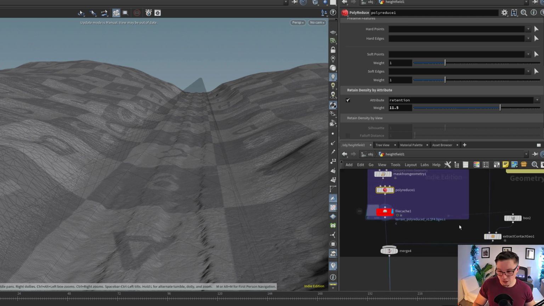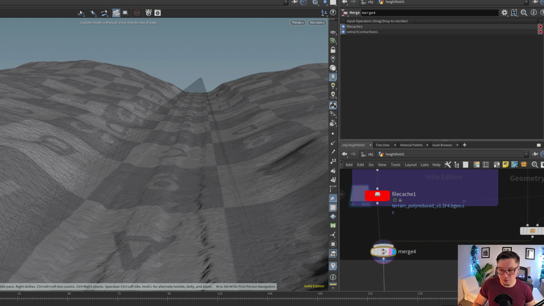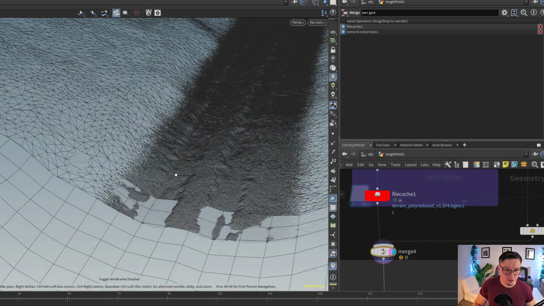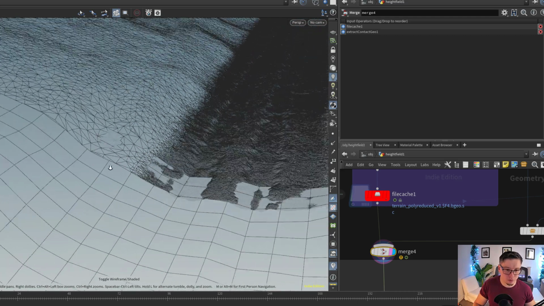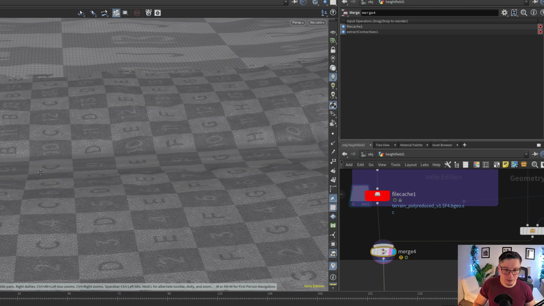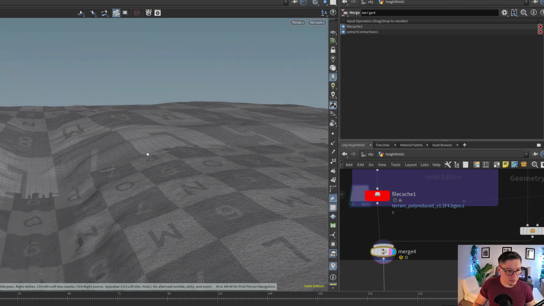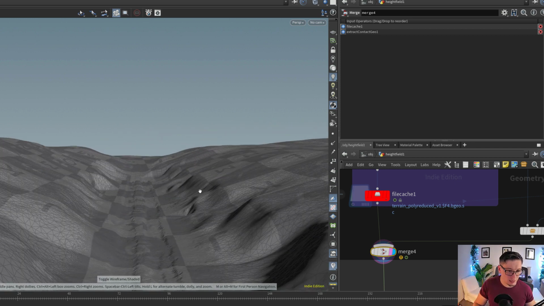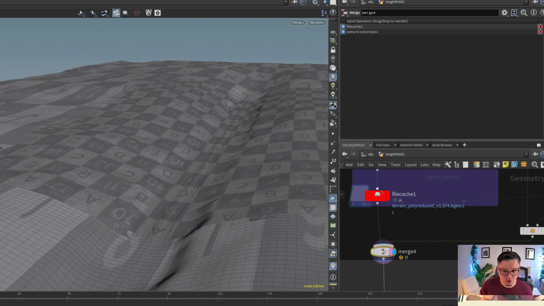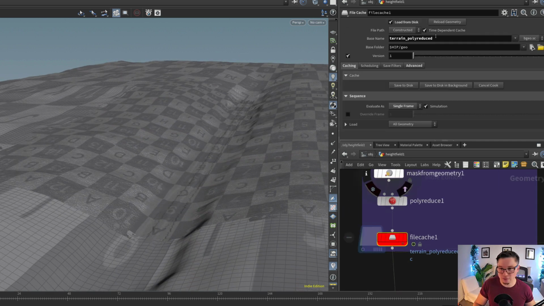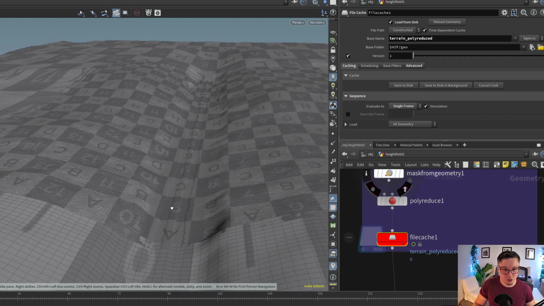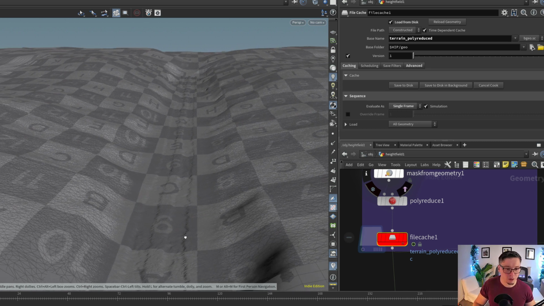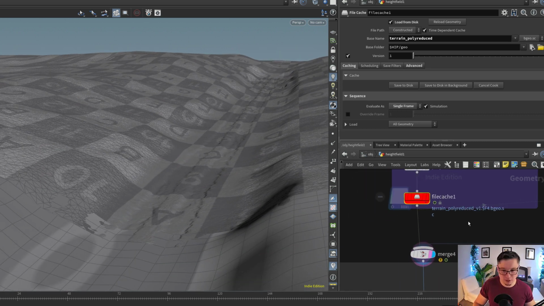And finally, what I'm doing here is remerging everything with the rest of the terrain. And the rest of the terrain, as you can see, is much more low res. So there is a bit of overlap just to make sure that things still blend fairly nicely, but it's so far away that in theory we shouldn't see too much of what's happening there. And yeah, we keep things fairly optimized. I just file cached, by the way, this poly reduced terrain to make sure that we don't need to recompute everything every time we open the scene. So file caching, that's an important step.